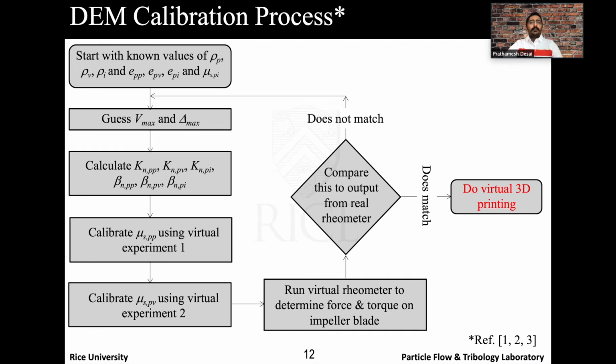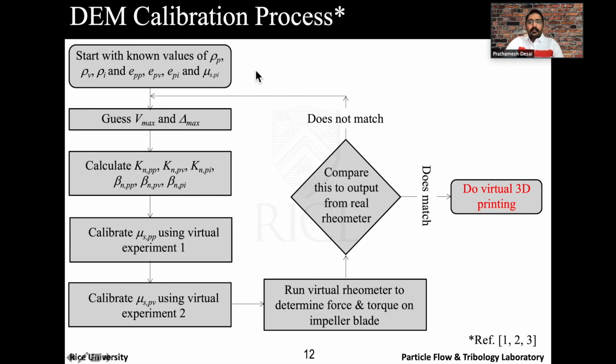Then another problem associated with DEM modeling is the unavailability of a simple constitutive law. By constitutive law, I mean the force-deformation response of a particular medium. And it is highly complicated for powders because it depends on various powder parameters such as size, shape, roughness, cohesion, adhesion, electrostatic forces, and so on.